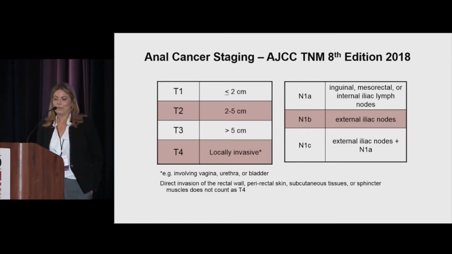But whether you're positive in your mesorectum or you have an inguinal node positive, honestly, the prognosis is pretty much the same, because for anal cancer, it's really based on your primary tumor size and your node positivity in general. So I like this change. So basically, everybody is N1, but now A, B, and C. That's not one of your SAM questions, so don't worry.